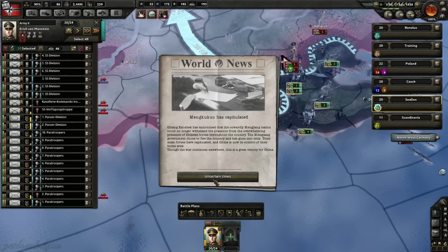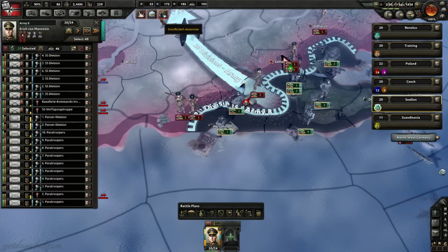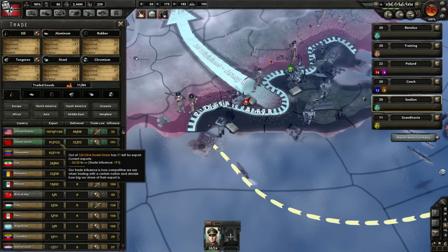Alright, let's... Okay, so Manchukuo has capitulated. Chiang Kai-shek has announced the cowardly Manjiang nation could no longer withstand the pressure from the overwhelming presence of Chinese forces throughout the country. The Manjiang government chose to flee the country and has gone into exile. Their main forces have capitulated, so though the war continues, it is a great victory for China. So the Japanese are not doing very well over there.